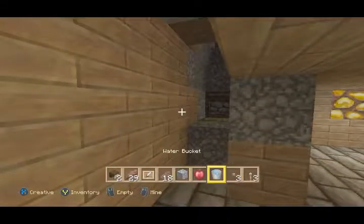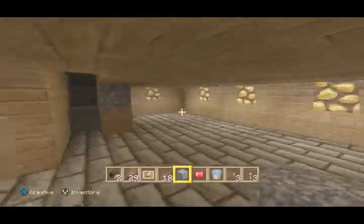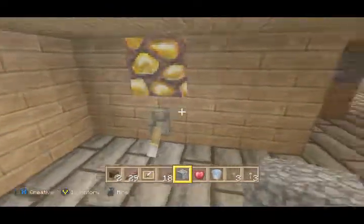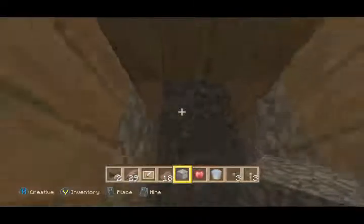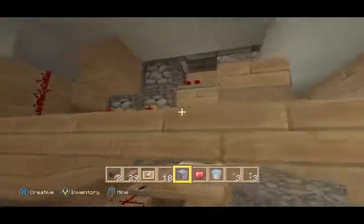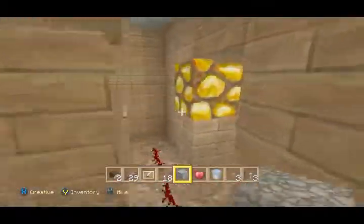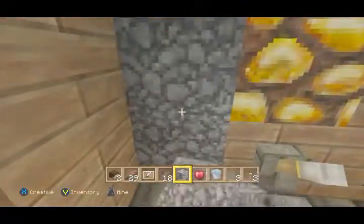Naturally, this setup requires me to put that piece of gravel back on the step to get back up. It's just a little hidden chest room. As you're down here, you can actually close it back up — you cannot close it all the way completely. It's pretty extensive redstone to get it up and around. A couple of little pistons to pull and push the gravel where you want it to go. I do have an easier way to do this. I had a little bit of a brain fart and as I was building it I wasn't really thinking clearly and messed it up a little bit, but other than that it's pretty cool.